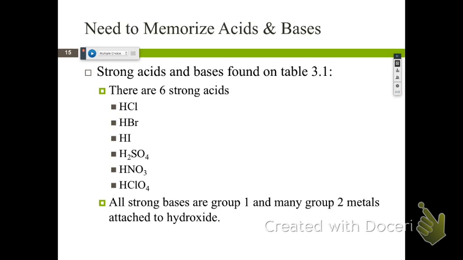Yes. Strong base. If you have a group 2 cation and hydroxide, you would have 2 hydroxides each, right? So wouldn't it dissociate into 2 hydroxides? Correct. But it's not. So our definition of a strong acid is releasing 1 proton. Our definition of a strong base is it releases hydroxides, 1 or more. Which is your point, right?